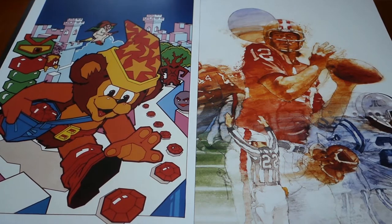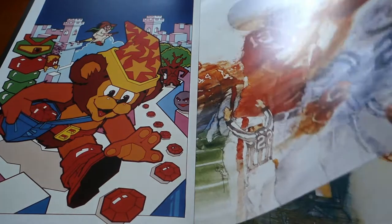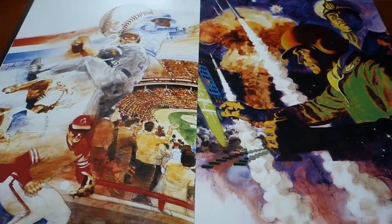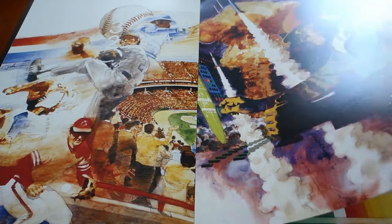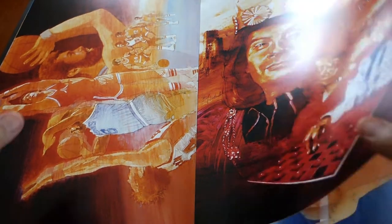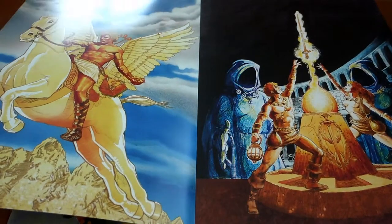I know kids would love this. I love this. It kind of makes me into a kid. Got the signatures in there too. Missile Command. Pete Rose baseball. So cool. I wasn't sure when I bought this — was it going to come with any kind of a foreword or anything written in there, and apparently at least not in the beginning of the book.